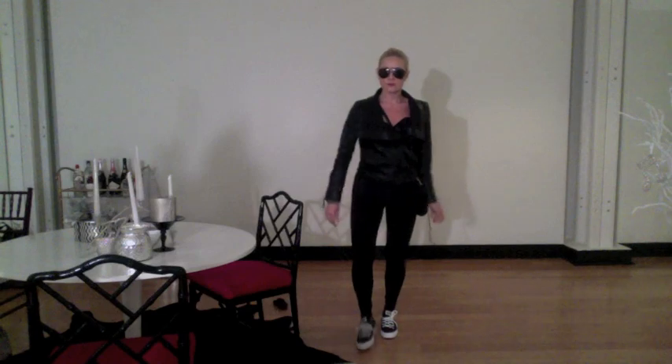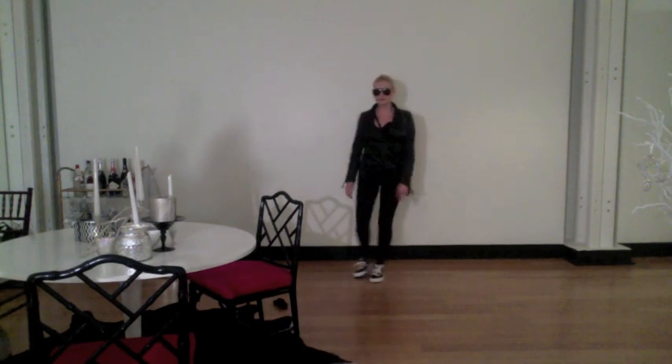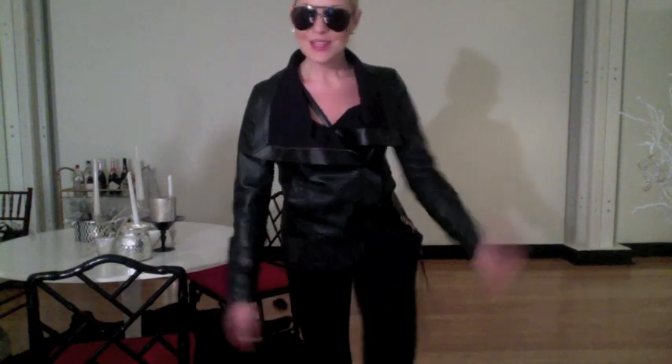I always wear sunglasses because it's sunny here, and these are D&G — Dolce & Gabbana. The reason I got them is because the lenses are so black — it's like a blackout lens, you cannot see my eyes at all. This is definitely a typical outfit for me. I feel like it's very cool and put together but comfortable at the same time. It's as easy to throw this on as gym clothes, and it's comfortable too because these pants are basically like gym pants.